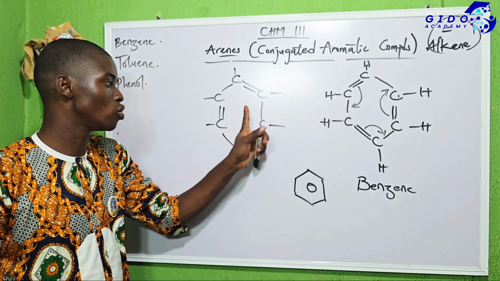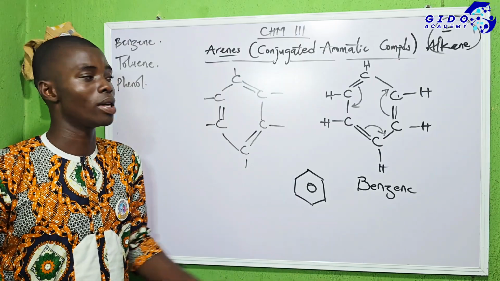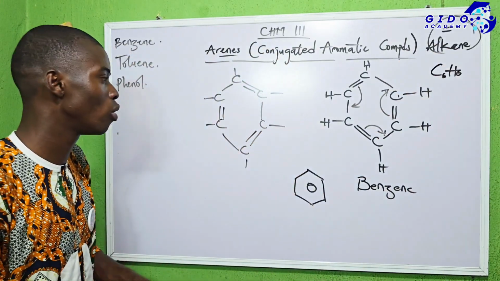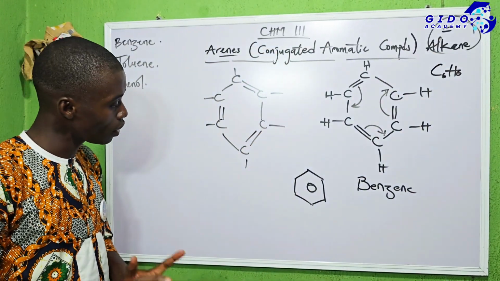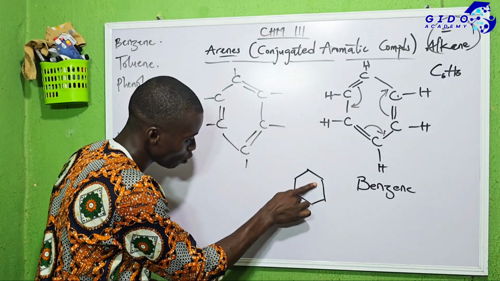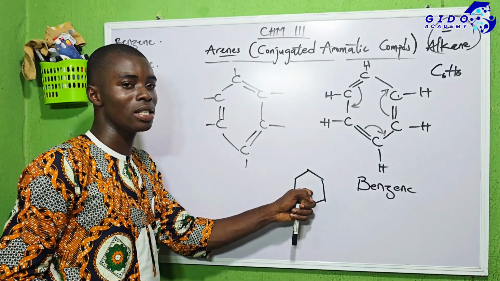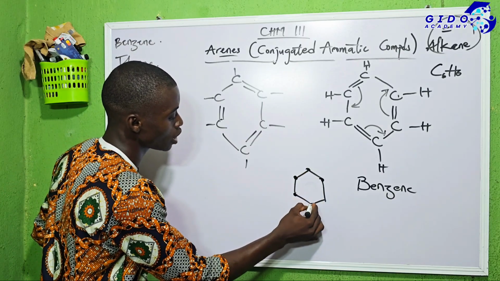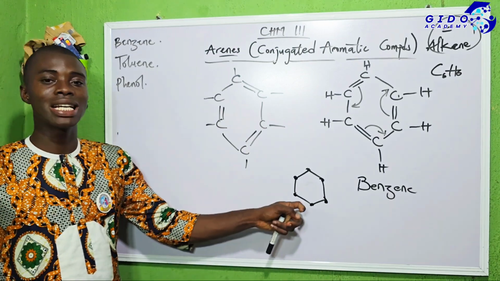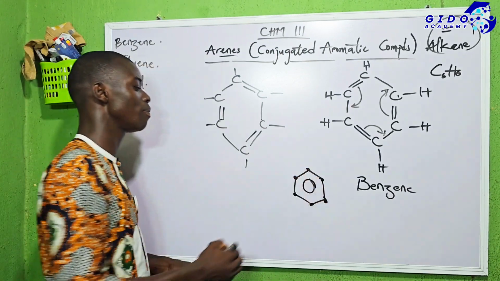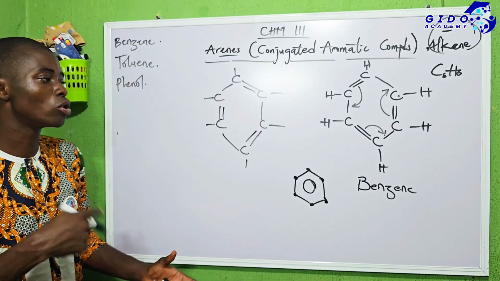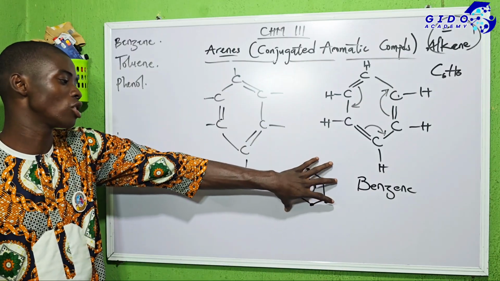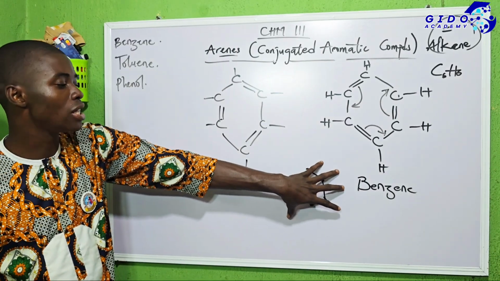So you don't need to draw this, you don't need to draw this. Whenever you see something like this, your mind should always go to what? To benzene. And benzene has the general formula of C6H6. So this is what we call the benzene ring. Now, if I remove this circle from inside this benzene ring, it is no longer benzene, it is called a cyclohexane, because here is 1, here is 2, here is 3, here is 4, here is 5, and here is 6. So you cannot call this a cyclobenzene. But as long as the circle is here, it is showing a resonance structure, which means there is a continuous movement of conjugated diene in the structure. So if you have something like this, always take note that this is the benzene structure.